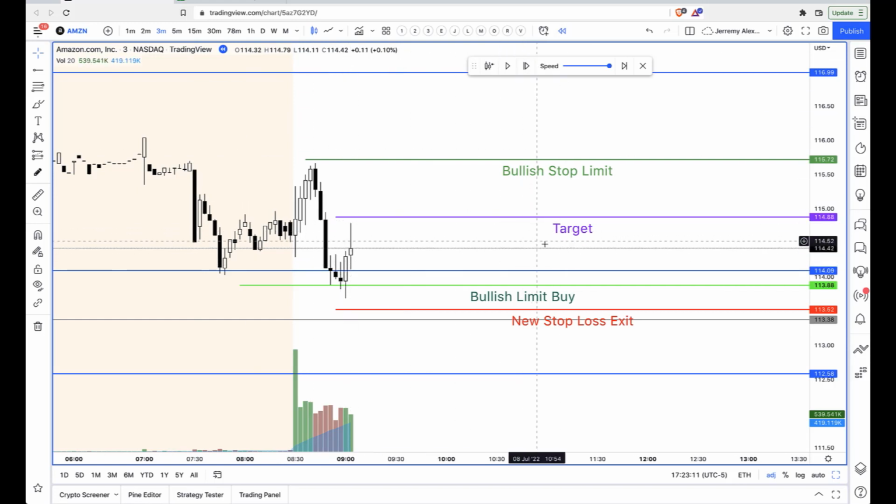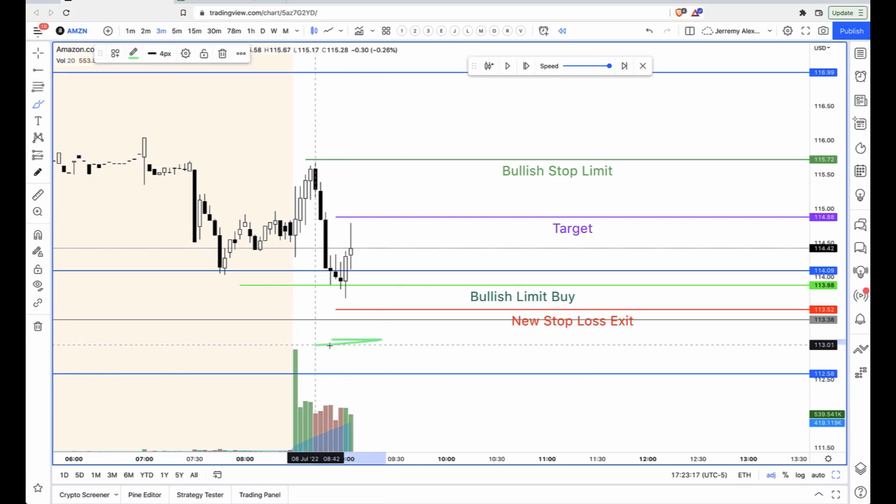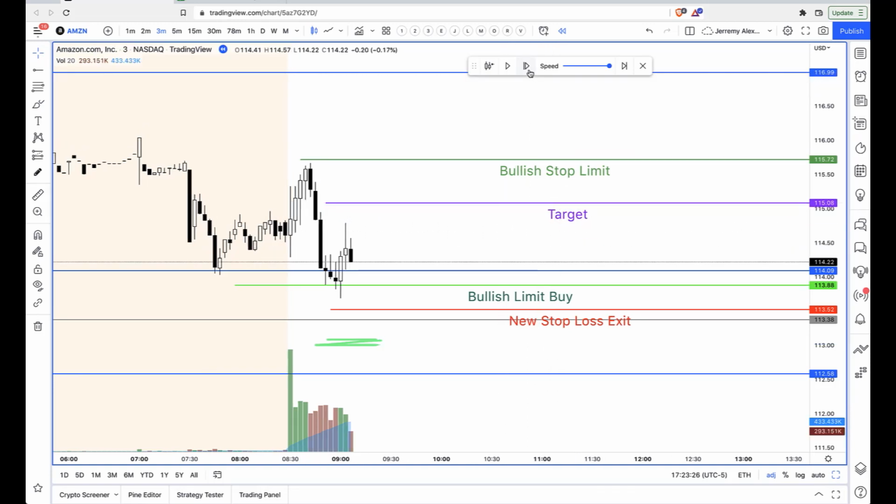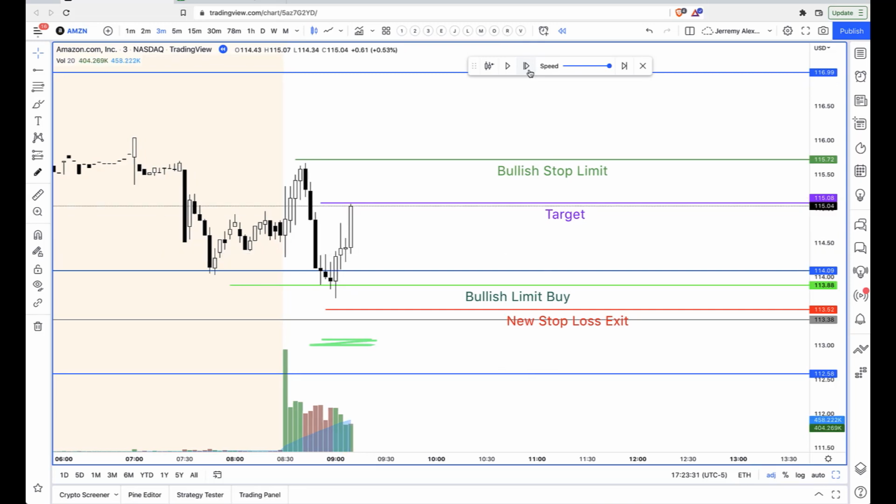If this candle would come in and I had an 80 cent stop, so I'll draw that. So let's say that stop was down here. My target of 1.2 would be 114.88. I'd increase it at this point, move it up just a little bit like that. Next candle is an inside candle. That means compression, which is good. I'm waiting.